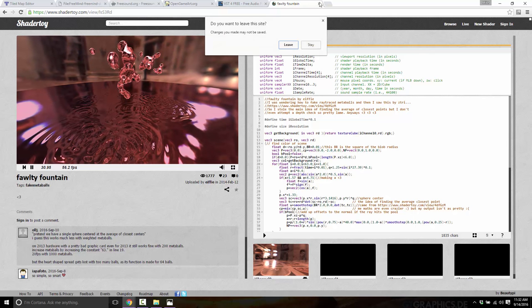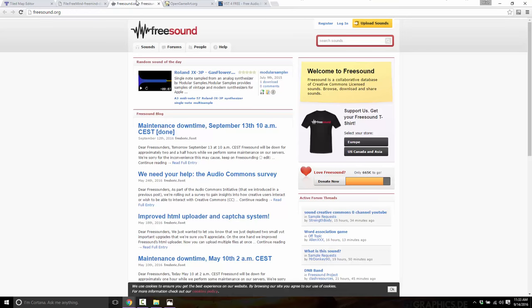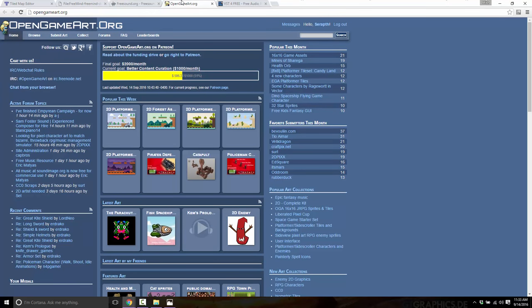Unfortunately, it does kick the crap out of your computer when you're running it. So like I said, I didn't have it running in the background because my computer was just slogging. But you use it just to pick out a shader and go from there. And it's basically like Freesound and OpenGameArt for shaders, just with a little bit more tooling built in and real-time feedback if you modify the shaders.